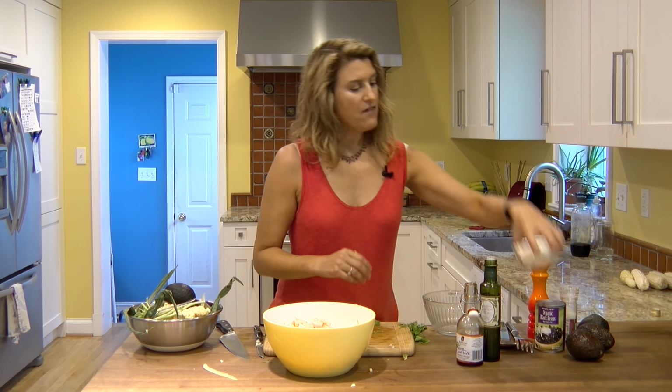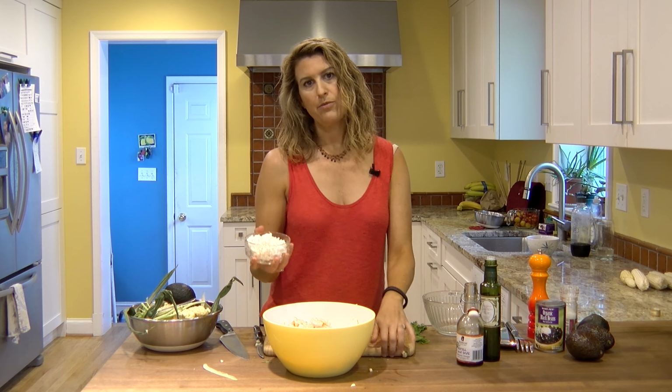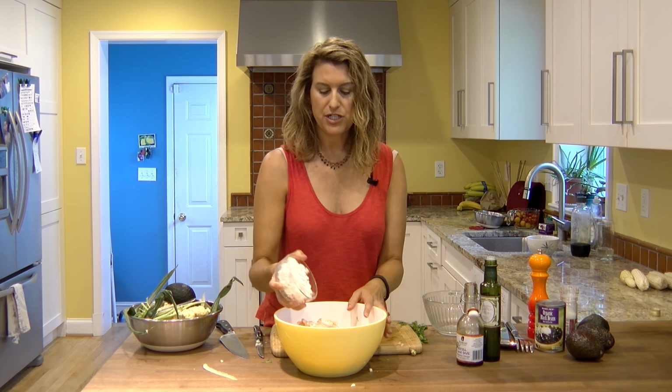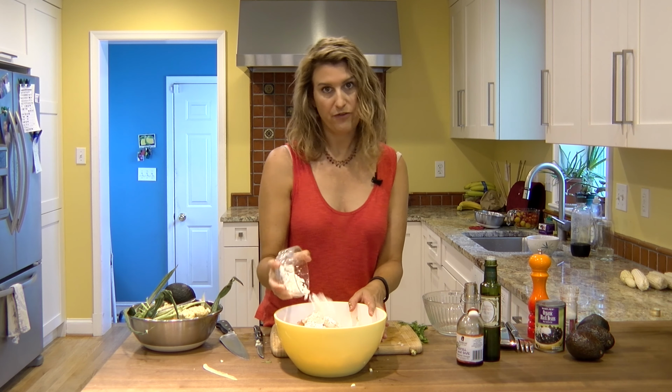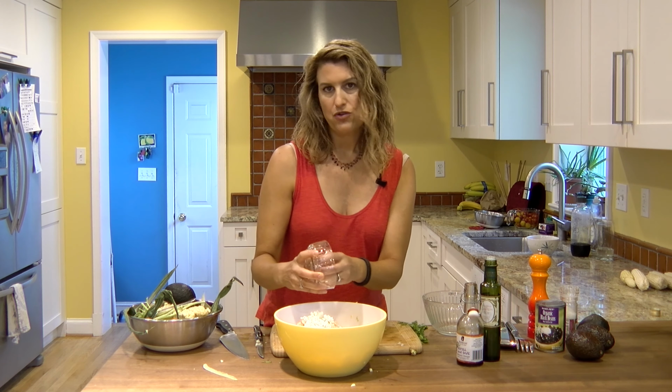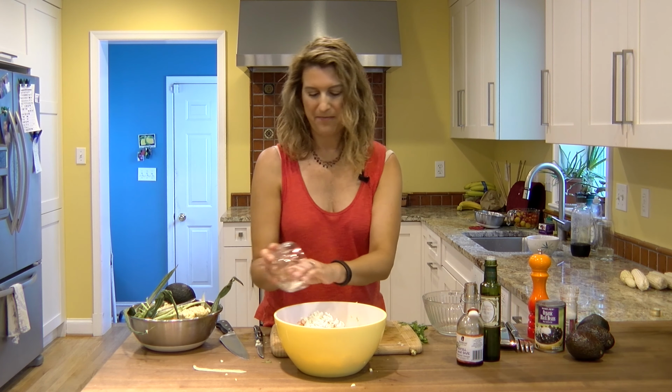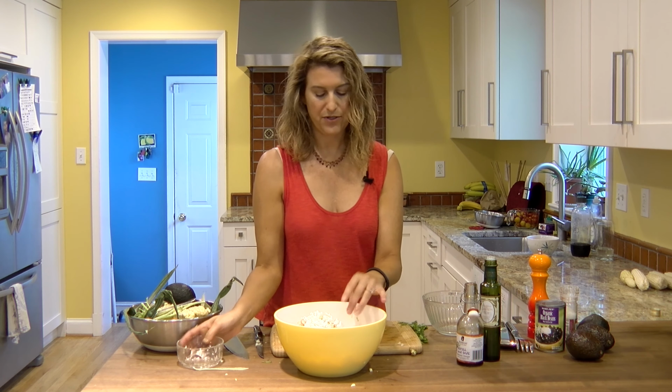So then I have about 6 ounces of crumbled feta cheese. You can also use fresh mozzarella or cotija cheese if you want a Mexican flair, and you can find it. And it's just crumbled. I buy it whole and just crumble it myself to save money. Goes a long way that way. Takes about 10 seconds to do it yourself.